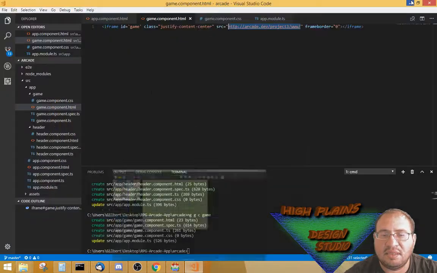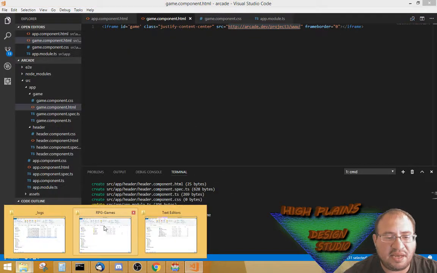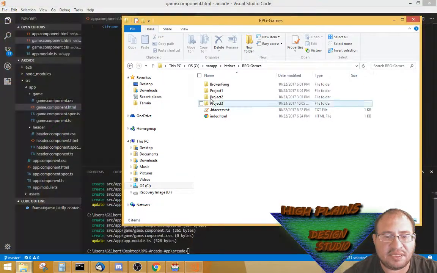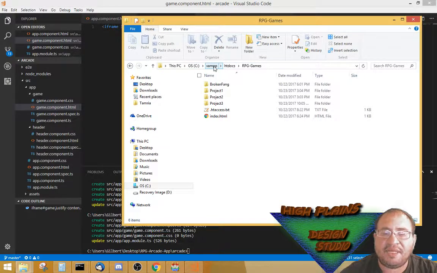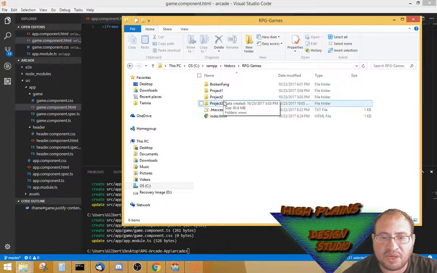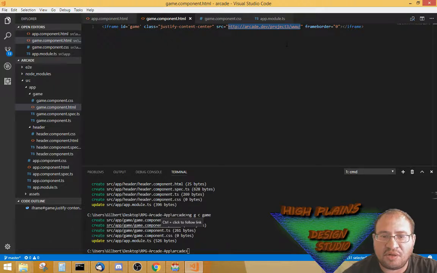Okay. So now if I go to this folder, RPG games, in the XAMPP htdocs RPG games, make sure this is the server XAMPP, and this is just where its htdocs go, and I've set up a server here. So I've got project 1, project 2, project 3. And now what I'm going to go ahead and do is hard code this in for the time being.